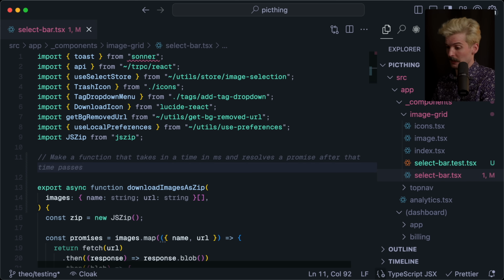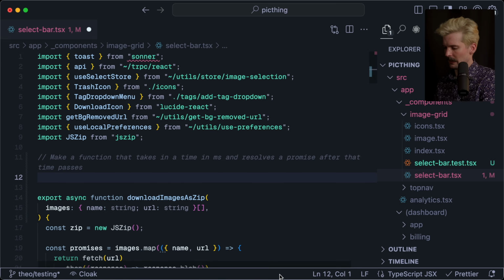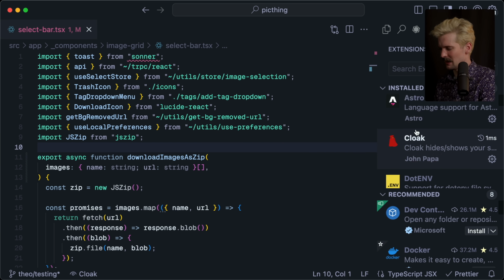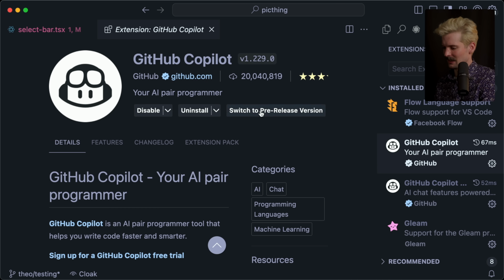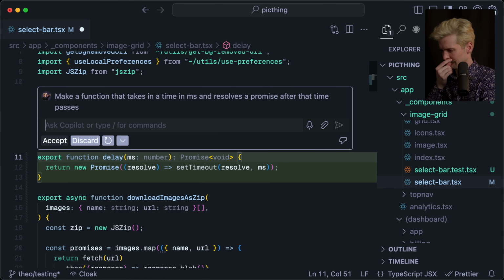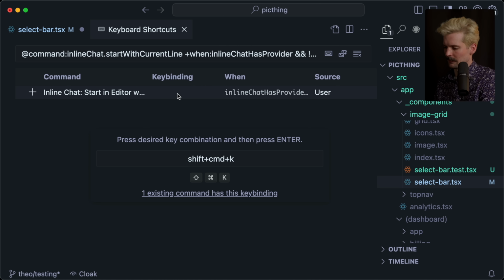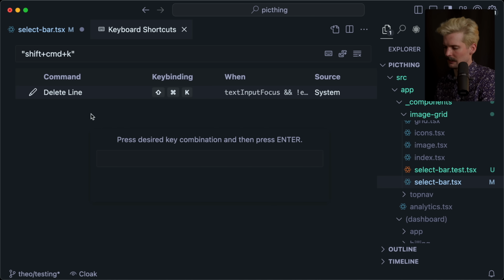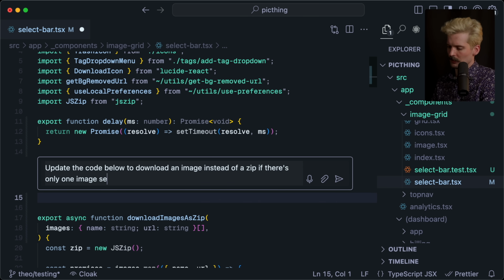Looks like it's working very well so far. Is it disabled or something? Where's the little Copilot icon? I'm trying so hard, guys. I don't want recommended. I want Copilot. Switch to the pre-release version. Did that fine. Is there no hotkey for that though? Oh, you can bind your own. We'll do that. What existing command has that? Delete line, no. Remove key binding.